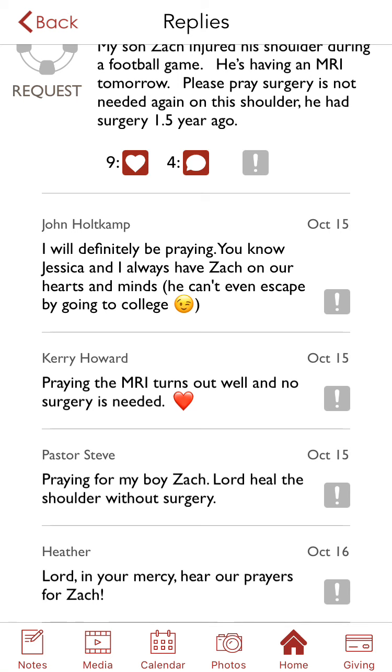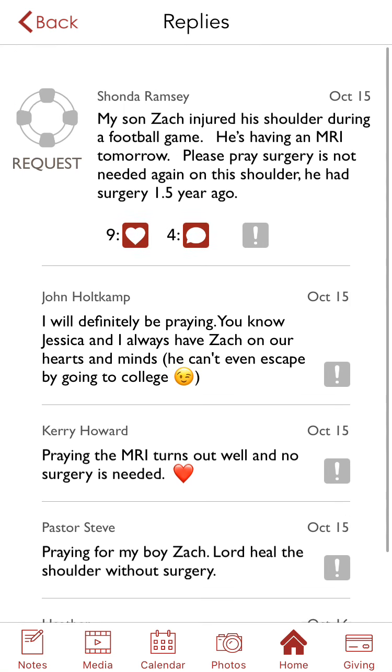So if someone replies and they're kind of inconsiderate or maybe even mean or maybe just say something straight up offensive, you can also come in here and indicate there's an offensive reply, and you can flag it here and either have it automatically deleted or someone who's a moderator can come in and delete it.